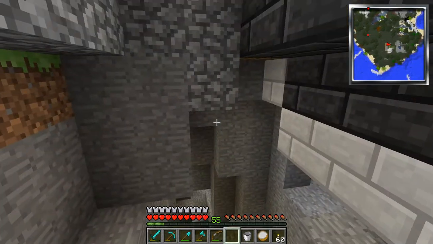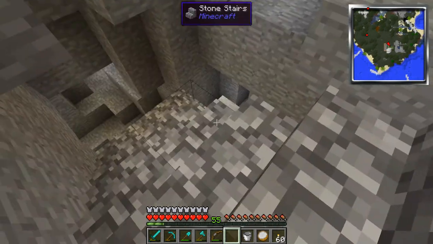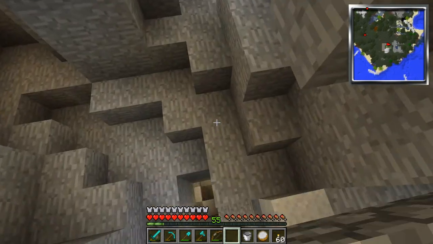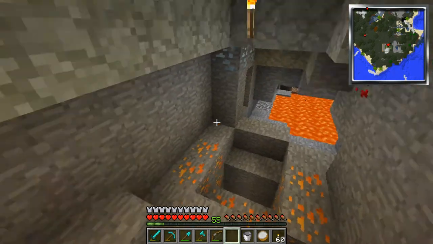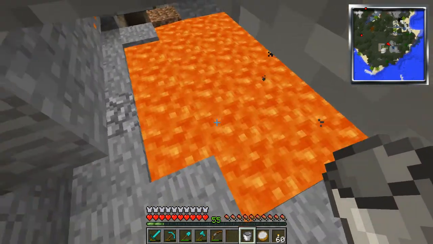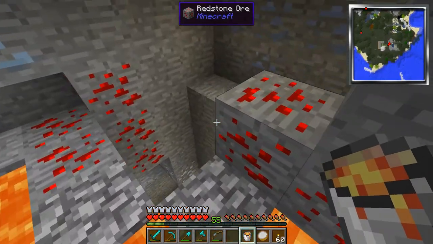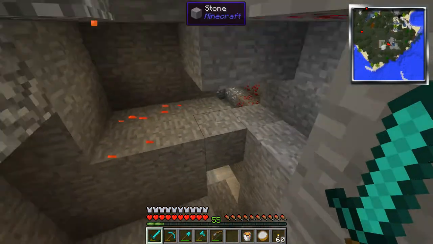And what I did here is, because I've dug so much underneath, I just kept digging and digging and digging. And I found, ooh, that is too far, some lava, which is always good, because with the smelter, you really actually do need it. Oh. What do I hear?